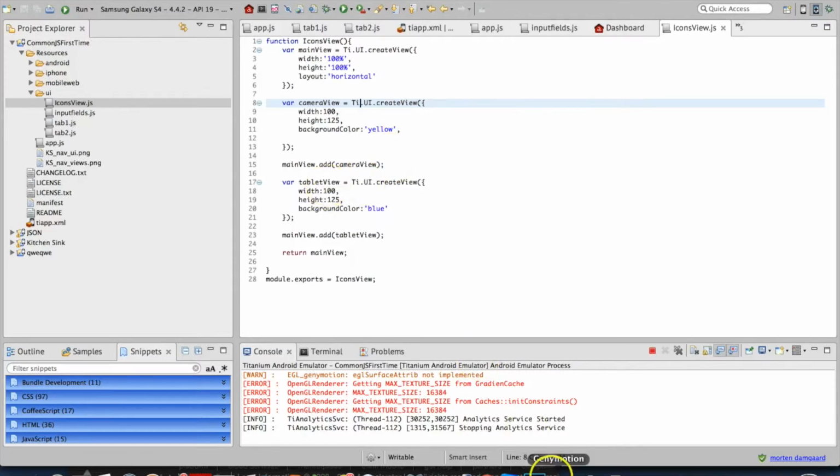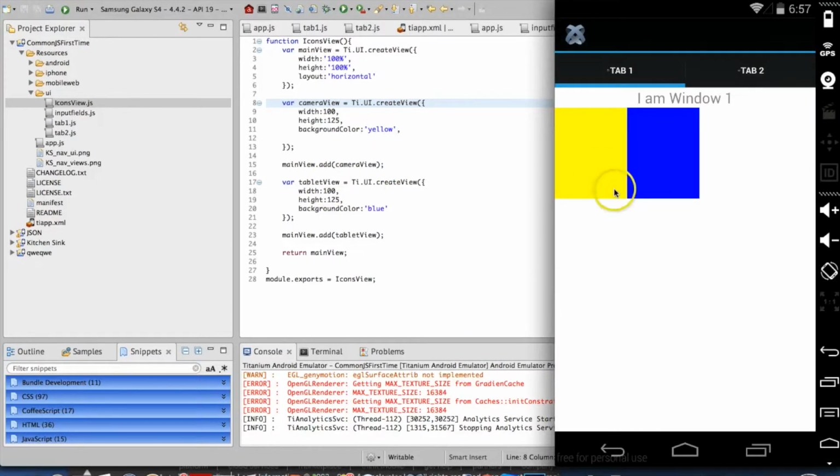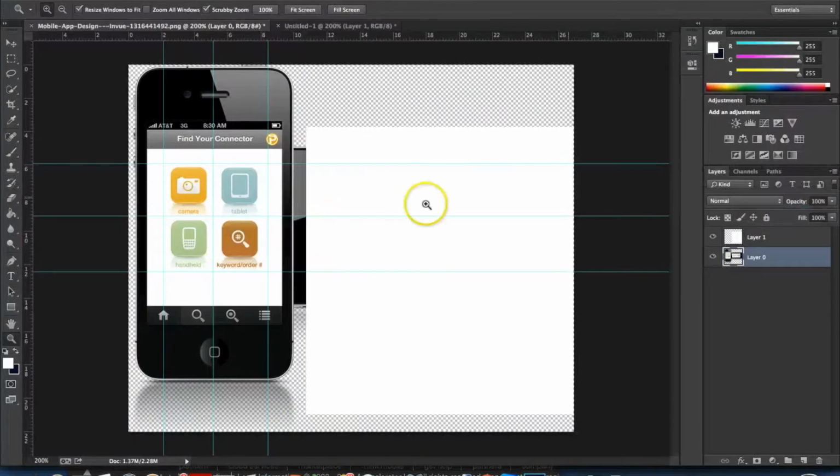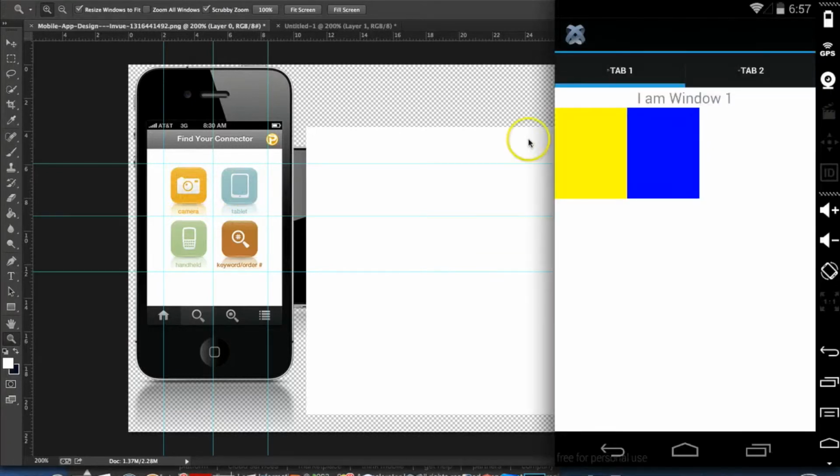After that, I got this result. So now I have two squares on my screen, which indicates the two icons that we can see here. The yellow icon and the blue icon. But they're not placed correctly here. So how are we going to do that?